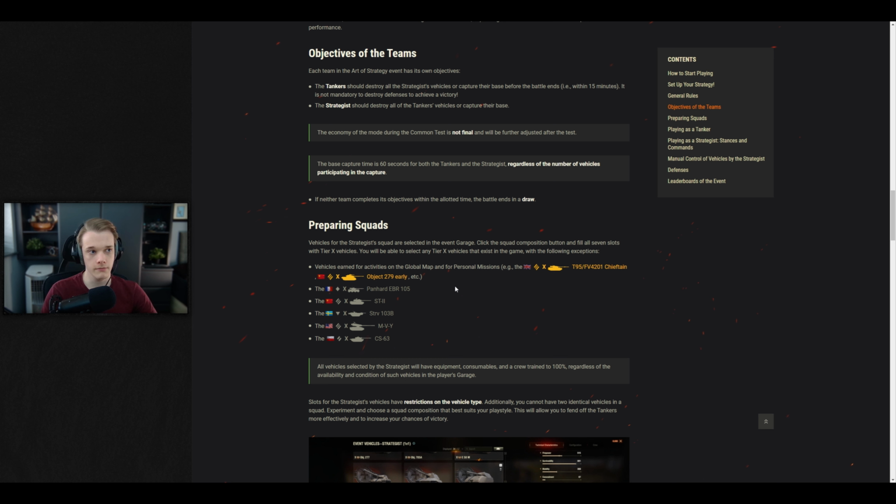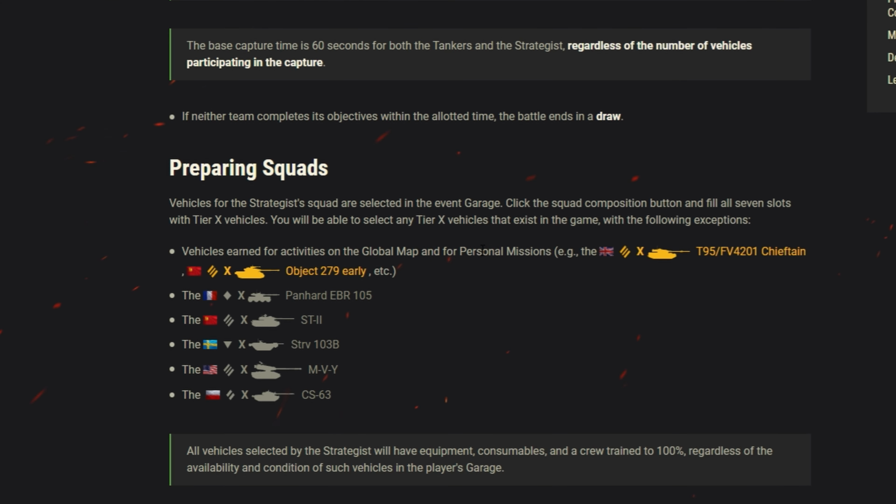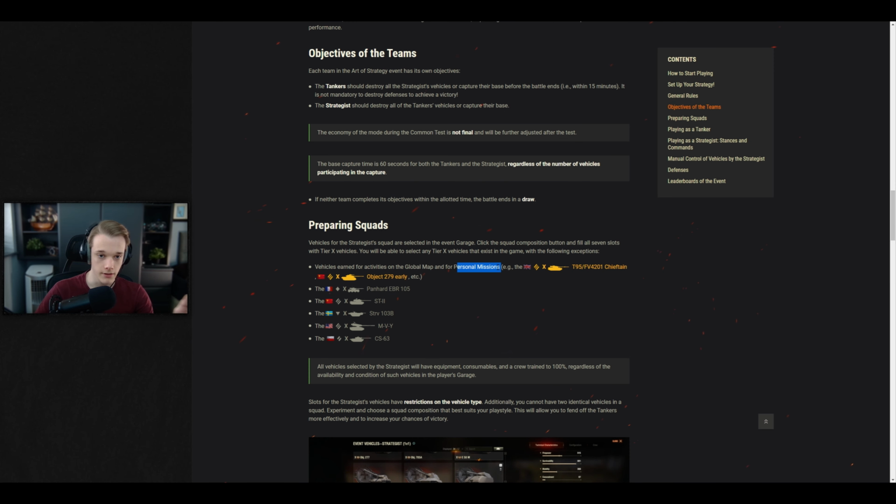The FV215B 183 and also the Foch 155, I think, are allowed, but don't quote me on that. Oh yes, it does actually say. So it says for the global map and for personal missions. So 260, 279E, Chieftain, anything that you get through the Clan Wars reward shop.